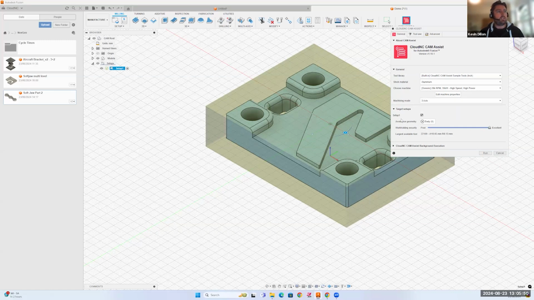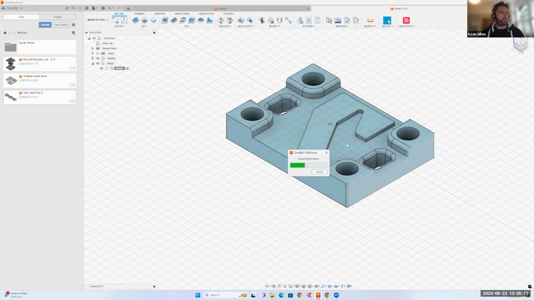And with my work on security in my setups, if I, for any reason, want to use smaller tools, less aggressive strategies, if I've machined away a lot of material in the first operation, if you've got 2 ops, I've got some flimsy walls, you can turn this down and we'll use less aggressive tools and less aggressive strategies. But in the meantime, we'll just hit run and we'll generate some toolpaths really quickly just for this part here.